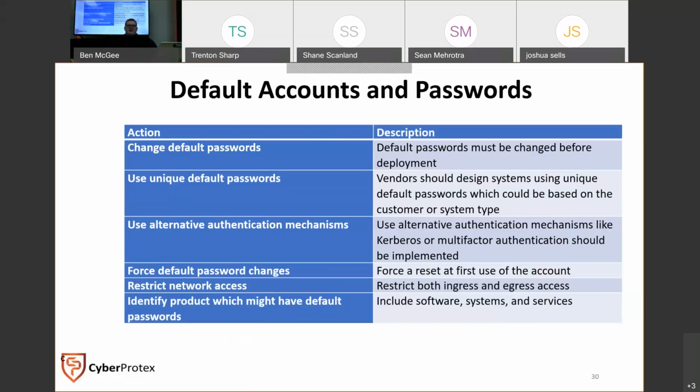So, default accounts and passwords. One of the things that I'd encourage, and it's best practice: when you get a device, change the default password for admin on it. Please. I can't remember what the stat is, Ben will quote, but more people don't change that password than do. So think about it this way for security posture.